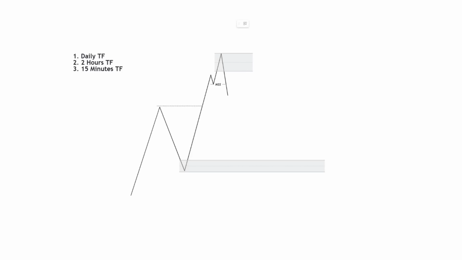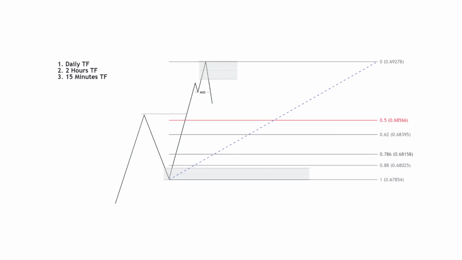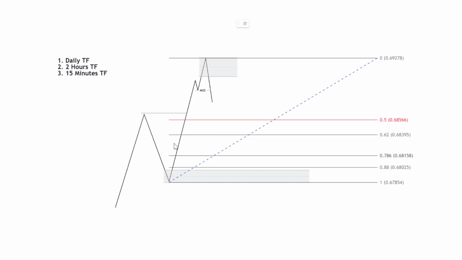If you use your Fibonacci tool, this is our Fibonacci tool right here, and you measure from the low to the high of this range, so this is the range we're looking at right now, and you can see this is the low of the range and this is the highest high of the range. Now what is our expectation? Our expectation is that price is going to come back to this zone, and since we got a shift in structure, we're going to look to trade from this zone to the downside.